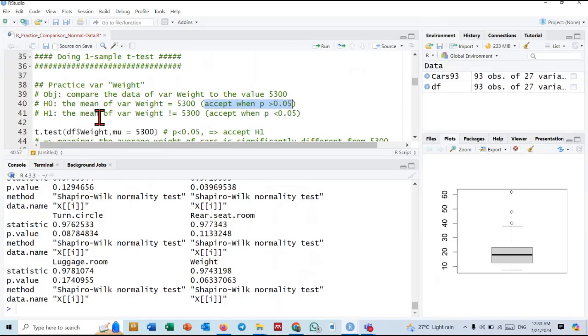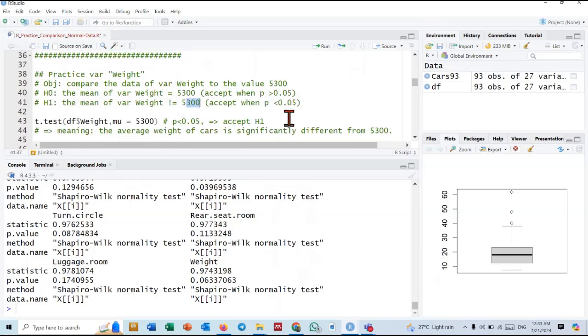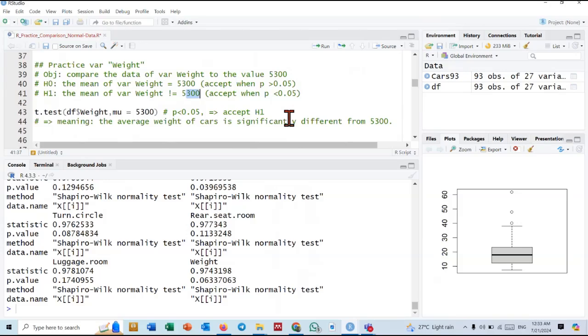Otherwise, we accept the alternative hypothesis H1, meaning that the mean of the variable weight is not equal, or significantly different from the hypothesized value 5,300. Since the one sample t-test uses one group of data from the 93 cars, we don't have to check the normality again because we just checked it and it is normally distributed.